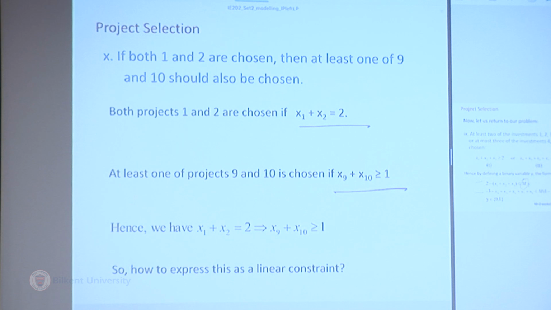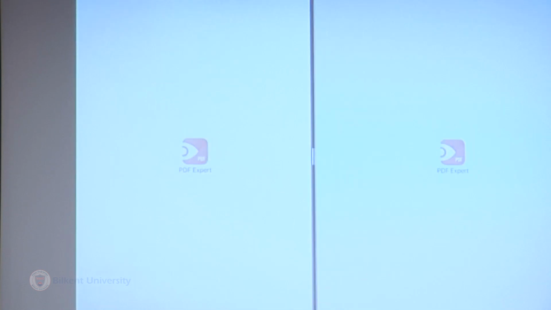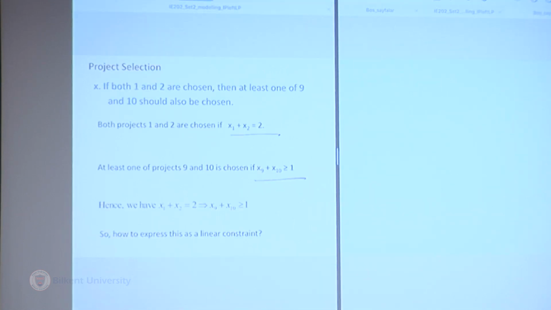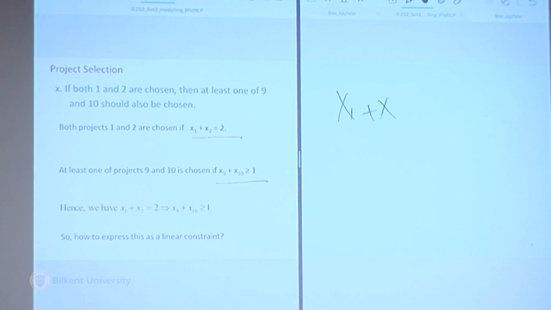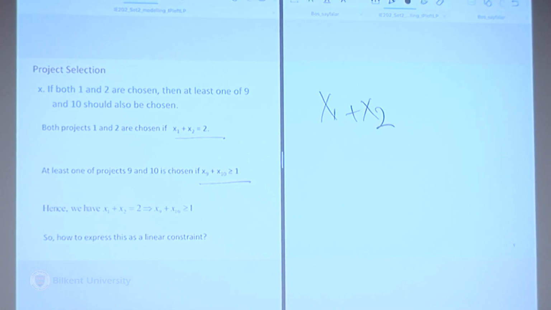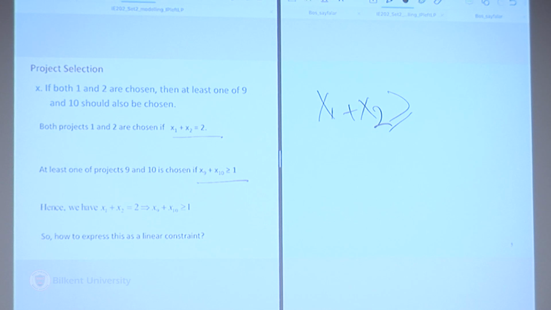There's a reason this is the last requirement. You have a suggestion? All right, let's do that. No worry, I'll open my Blackboard. X1 bigger than or equal to, in the parentheses of 2, x9 and x10.